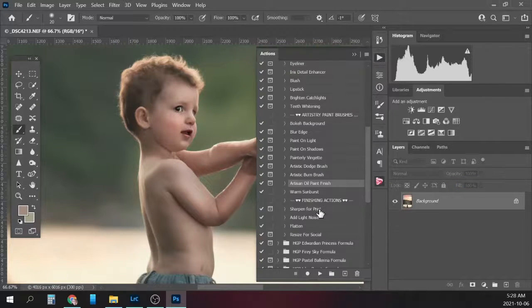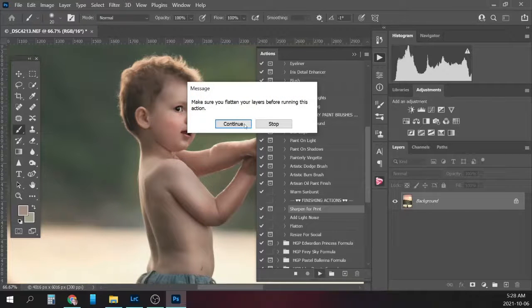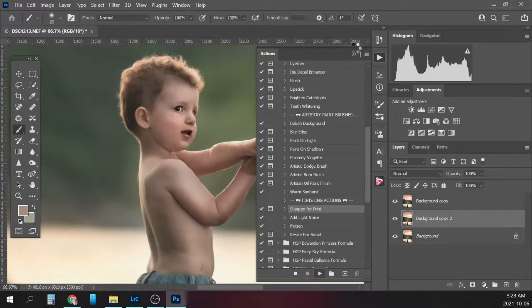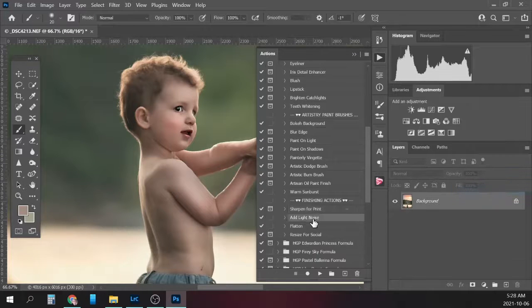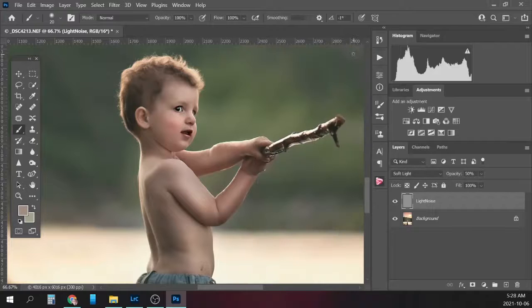And then I'll play my sharpen for print action. Okay, that's before and after of that sharpen, flatten that. And then I always add a little noise on top of my edits.